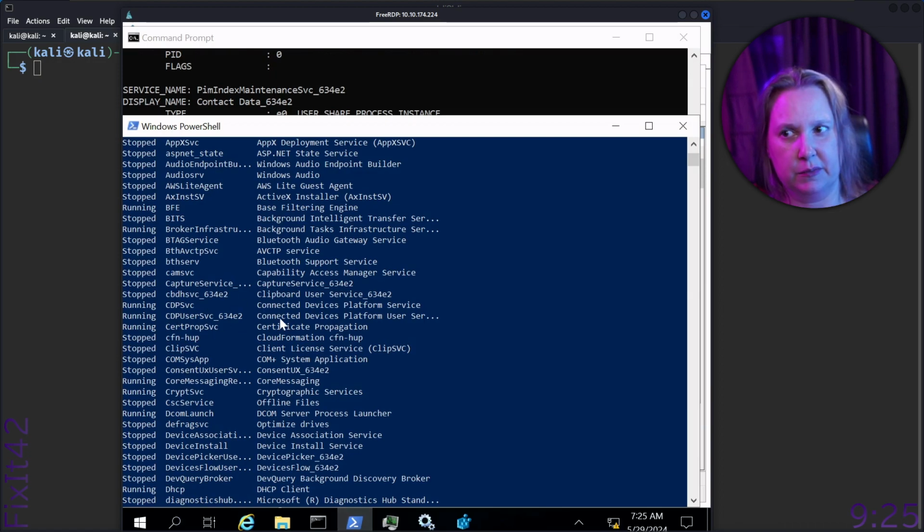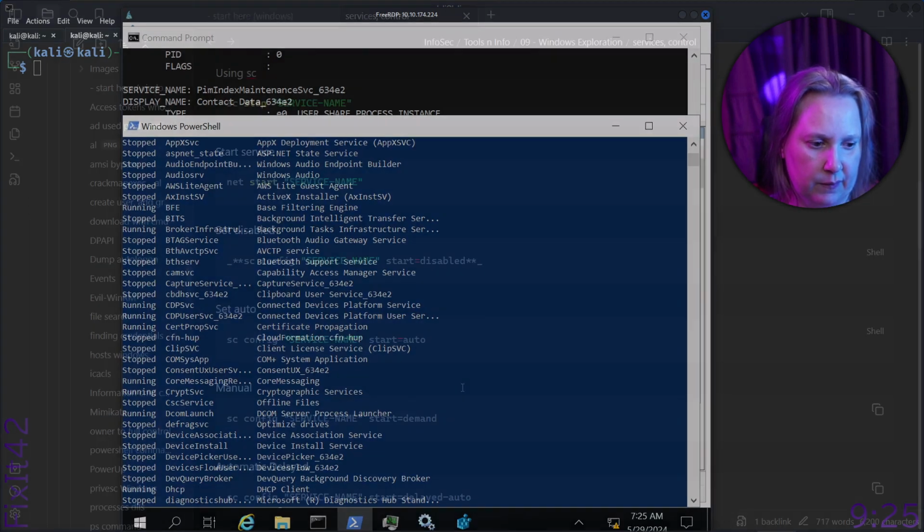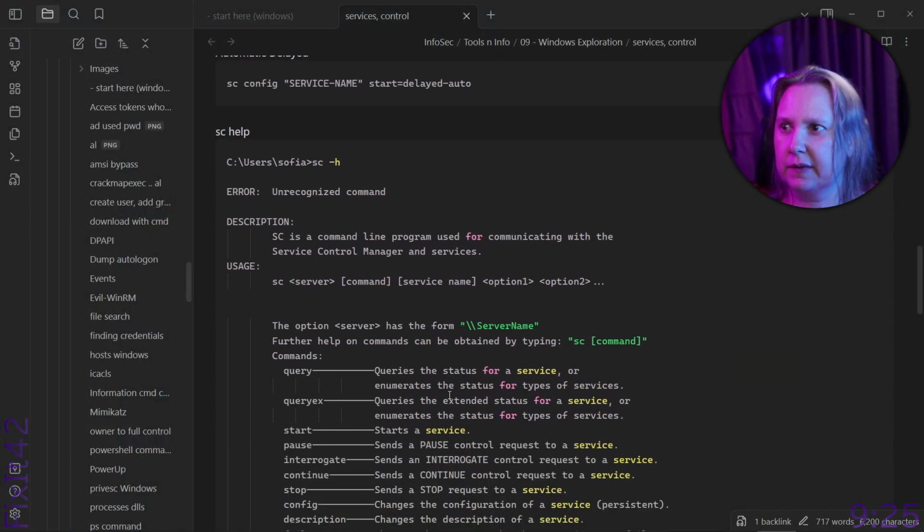If we want information about a specific one, then we can use one of the others. I'm just scrolling a bit in this. I had to do this on my machine to get the help.